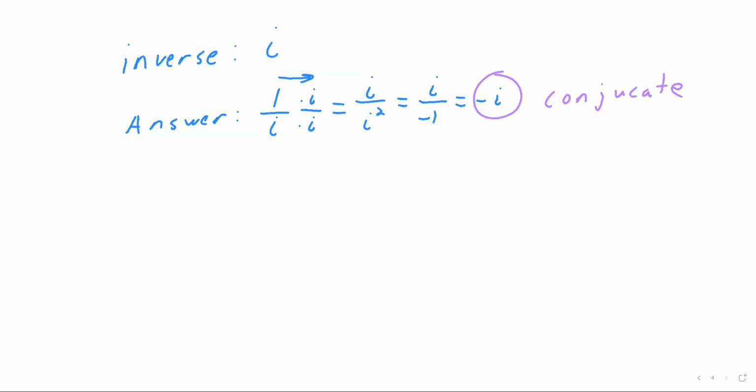That's exactly how it would start. Yes, sir. Now, how do we get rid of the i on the bottom? Ooh, you could do that. Just do that. You can do whatever you want, as long as you do the same thing to the top. As long as what you do on the bottom, you do the exact same thing on top, you'll never be wrong. 4i what? There we go. Just process through that.